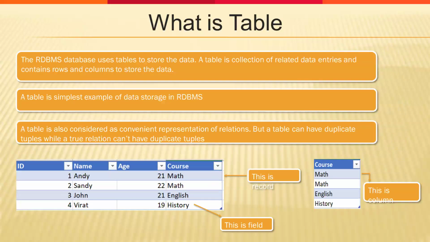And the second one is, what is a table? We talk about how it is going to store data in a table form. What is meant by table? A table is a combination of rows and columns. So you can see here ID, name, age, course. These are all columns, and 1, 2, 3, 4, these are all rows. These are all records, we can say. Columns and records. Fields also we can call them. ID, name, age, course are all fields or columns.